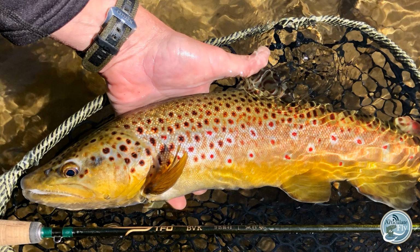I think a really good option a lot of us guys will do is put on one of the larger stonefly or a salmon fly imitation in, no joke, size 8 or size 10, let that dead drift across the water and give it a pop every once in a while.